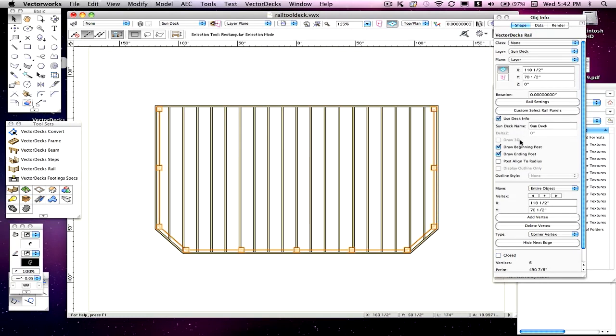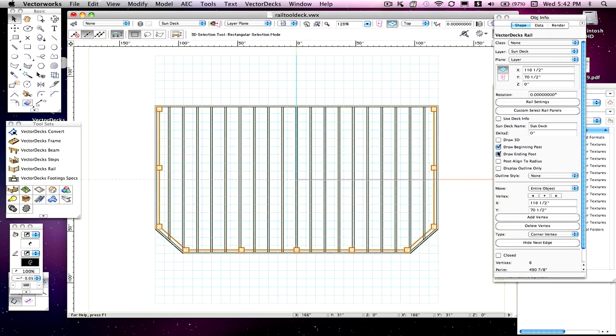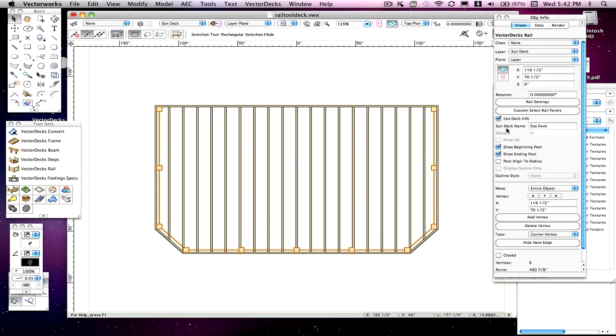So with that checked, Draw 3D, Display Outline, information that is editable on the Sundeck frame is not going to be editable here. So if you turn that off, then you have some of these capabilities available to you. Let's go ahead and leave that on. And then also you notice that the object has a field for a name also, and by default I just had it called Sundeck, and that's the same as default with the frame. If you make any changes to that name in the frame, you want to make sure you change that in the Rail's Sundeck Name field.